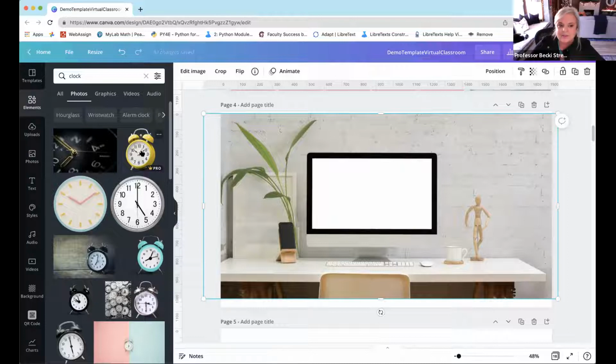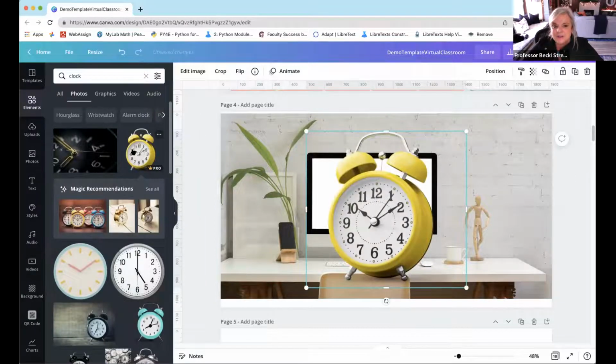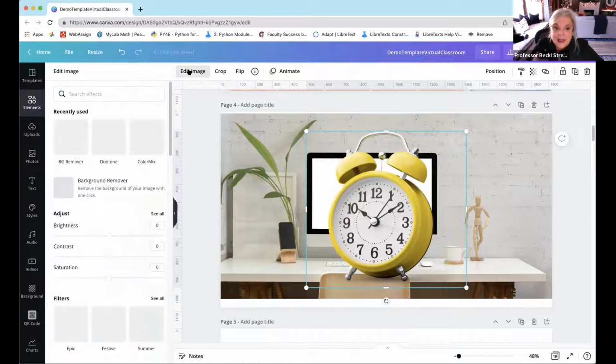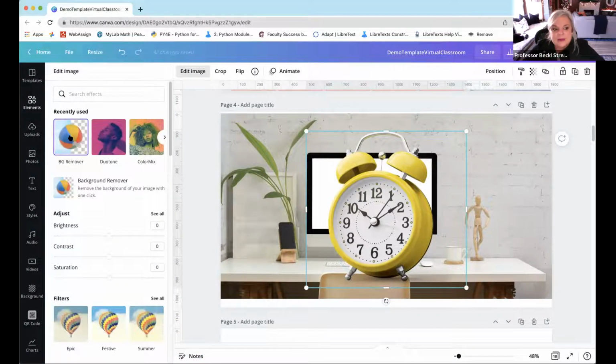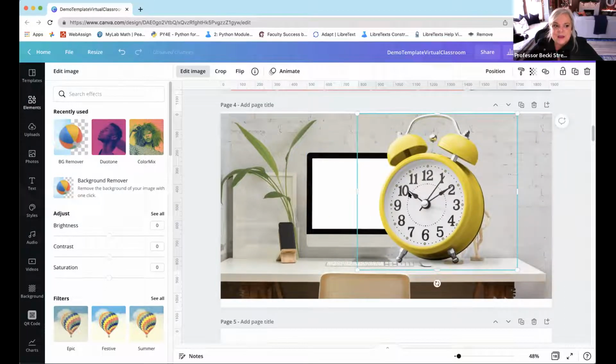Not all of the photos that are built into Canva will be there, but you can find any photo you want on the internet and just screenshot it and pull it in as well. I'm not exactly sure what the copyright legalities are there, but I know people do that all the time. What I used to do too is, if I wanted a clock like this and I didn't have one, I would just take a picture of a clock I have. You can pull over any of your own images. If you go to edit image, you can click on the BG remover, which just means background remover, and it will remove the background. So you get that floating clock, which I like, without all the background. And that's on the free version.